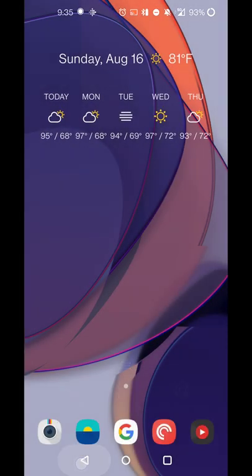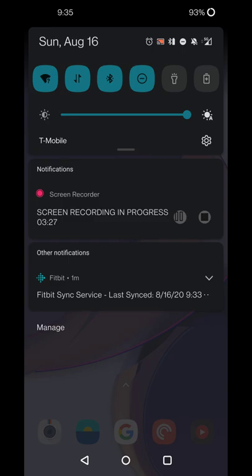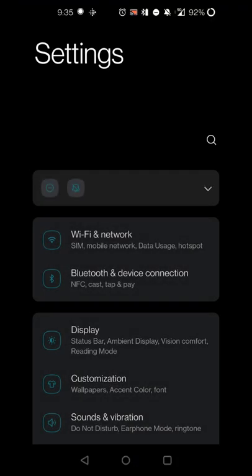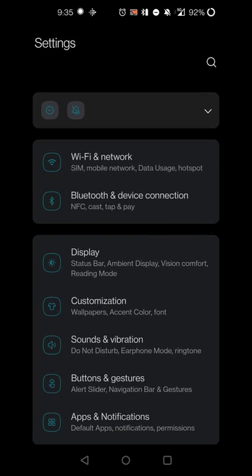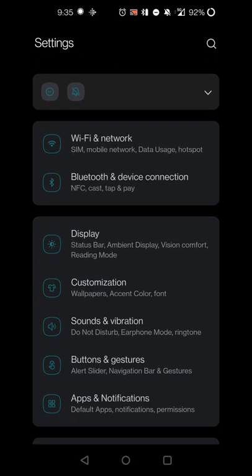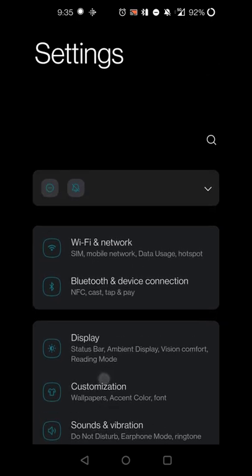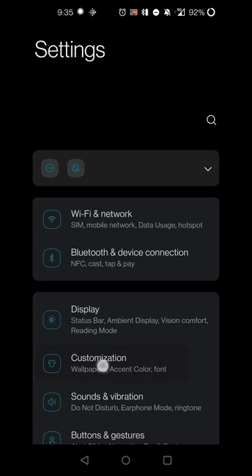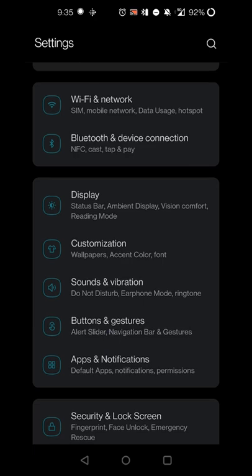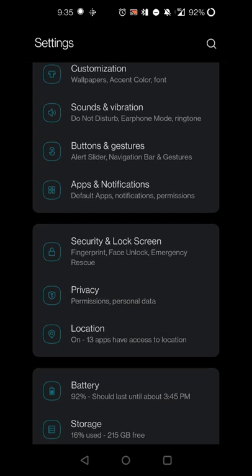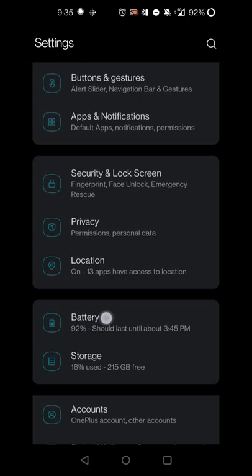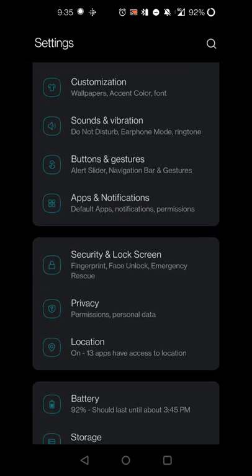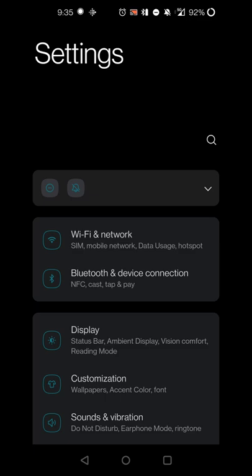As far as options that are available, going into the settings, you get a brand new layout, which is what Android 11 offers as a new UI. The one thing you notice is that it's a lot different than what you expect from a OnePlus UI in the settings menu, notably because they have new categories that are not necessarily part of AOSP or the stock Android experience. Reading reviews online, a lot of people are comparing it to the Samsung One UI experience, so it seems like a straight up copy.